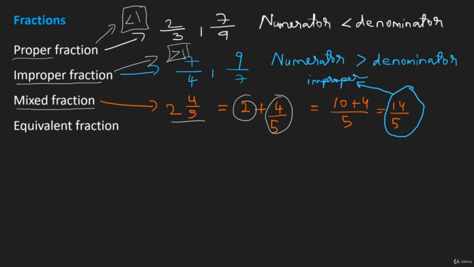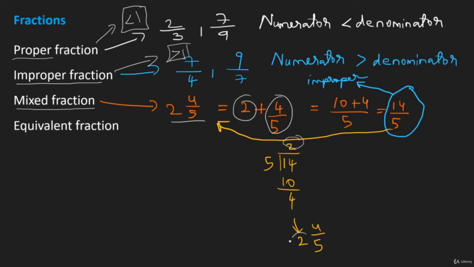Alright. Now, say you were initially given 14 by 5 and you have to convert it to a mixed fraction. Let's see how you can do that. So the way of that is simple division. So let me divide 14 by 5. Over here, when I do 14 divided by 5, it goes 2 times. I get 10 and I get a remainder of 4, right? So my quotient 2 comes over here. That's the whole part. And I have a remainder of 4. That's what comes over here. And the divisor is 5. That's over here. This is the way in which I can convert an improper fraction into a mixed fraction.